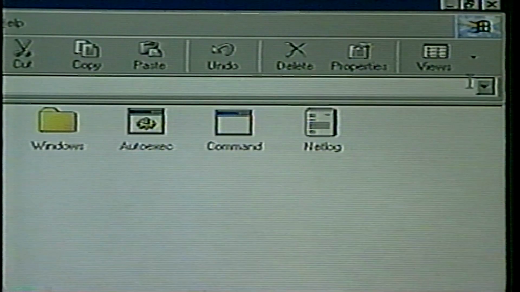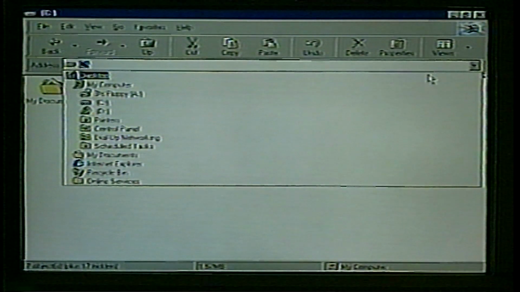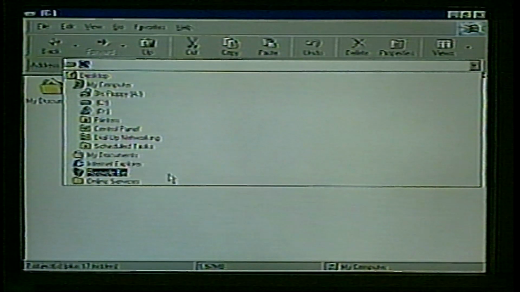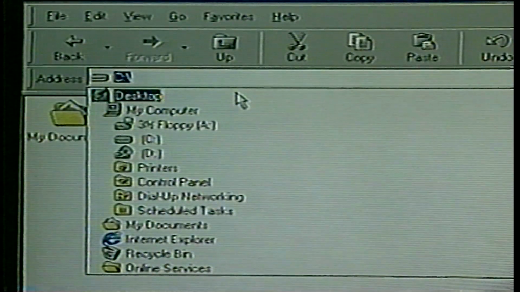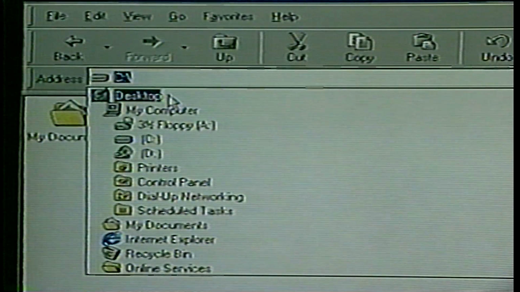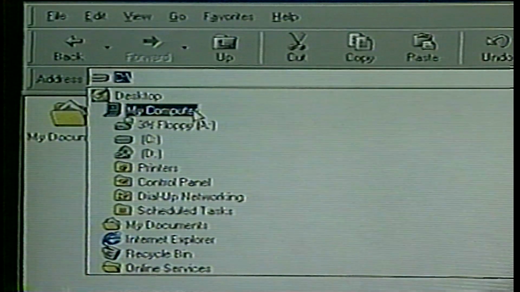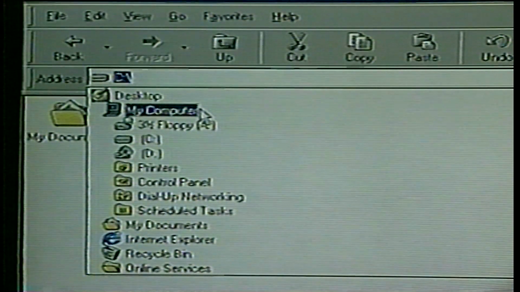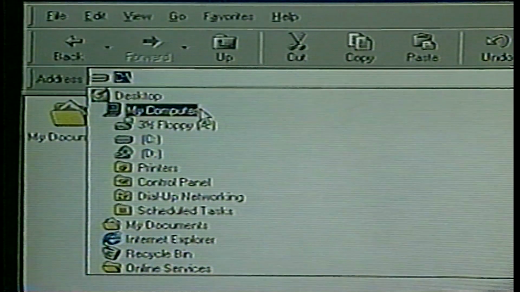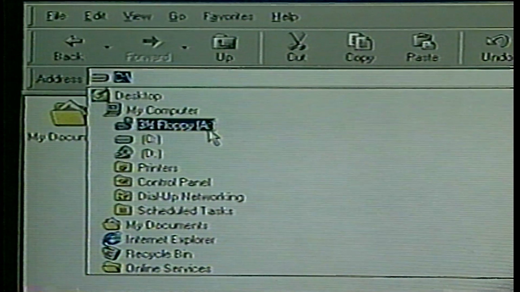To see a different folder other than the one for my computer, we click the down arrow button on the address line. From here, a list of what is on our computer appears. This list is in a special order. First, the desktop, because it is the first place we see files stored. Next is my computer. It's indented a little to show that my computer is accessed from the desktop. Below My Computer are its major components. Each is further indented below My Computer.